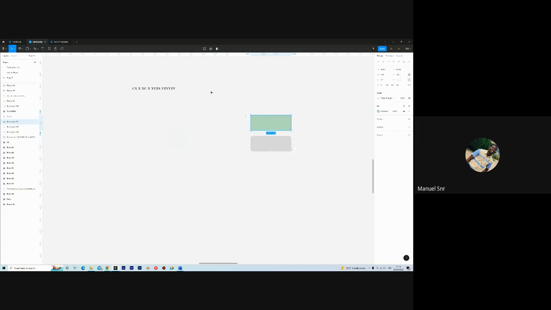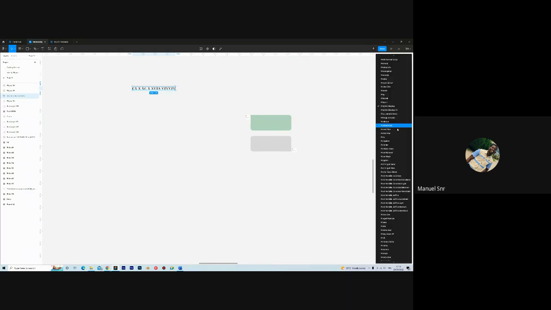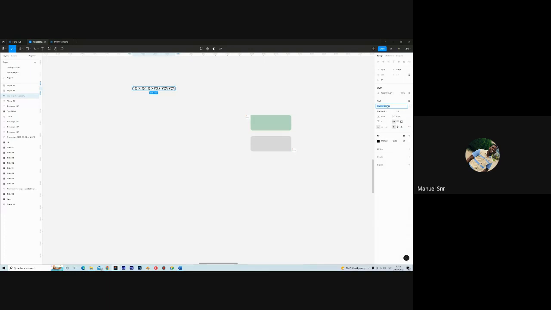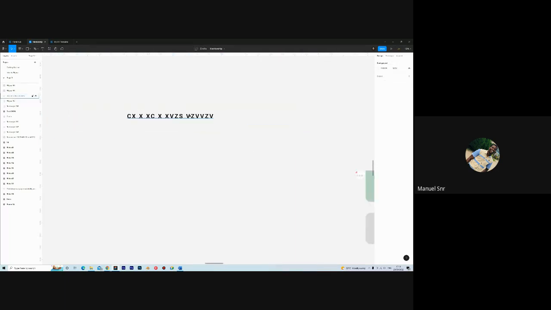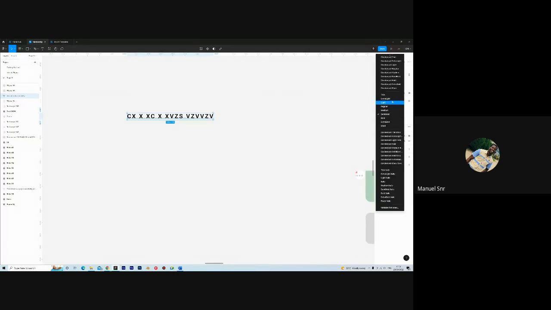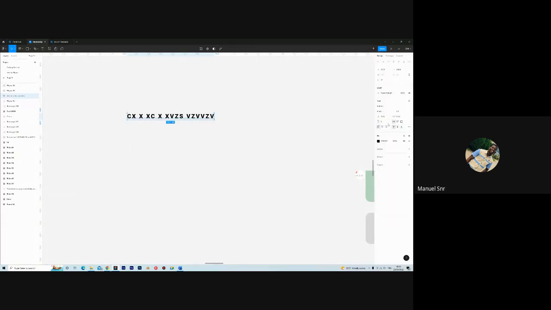For shapes. Now, if I move into text, I can see that I now have something that is called text. This is to change the font. So if I have the font name, I can just come here. Maybe I want to use Roboto. I come here and select Roboto. It should change the font to Roboto for me, right? This is what was there before, like this. But this is what is there now, Roboto, right? So I can change this font weight, medium, regular, extra black, how I want it.